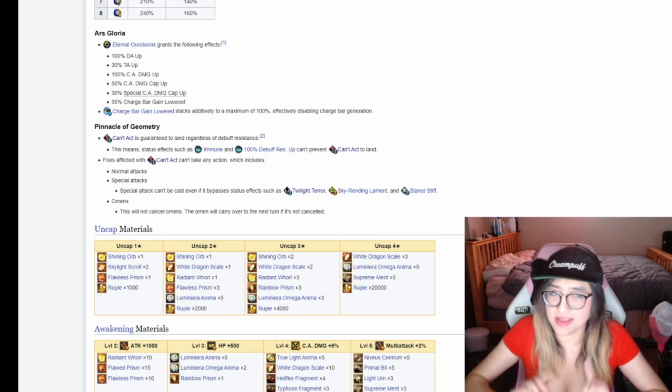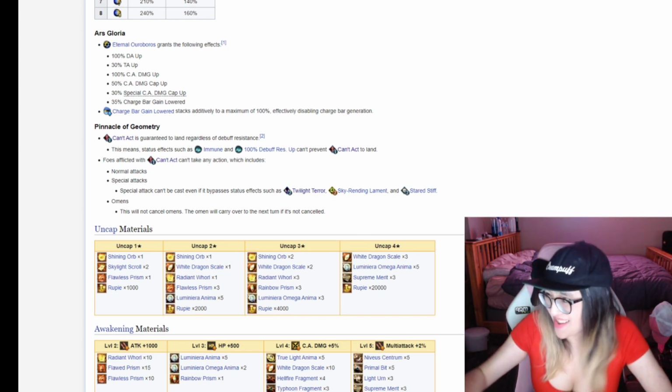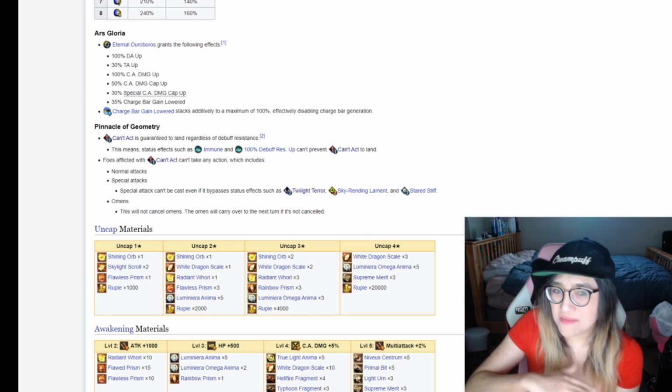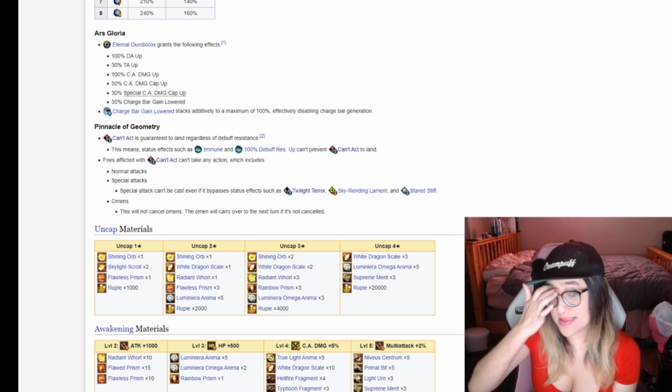Not so with Pinnacle of Geometry. You cannot just ignore Cagliostro. No one ignores Cagliostro. You cannot bypass the Can't Act effect from Cagliostro, even if you would normally bust right through a paralyze.